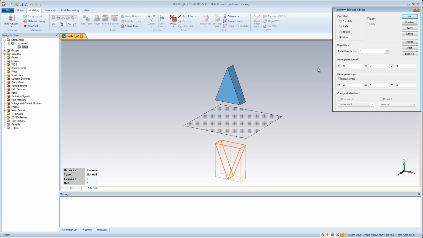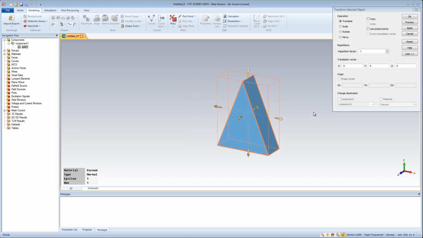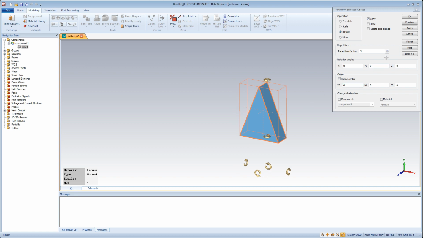Furthermore, you can specify in the repetition factor field how many times the same transformation will be applied to the shape. This will produce new shapes when the copy option is active. Once a particular type of transformation is selected, corresponding handles will be shown. The actual transformation parameters can either be specified by entering numerical values in the input fields or by dragging the handles with the mouse. Let us apply a rotation to the shape by setting a rotation angle, and to produce multiple copies as the transformation is applied twice.